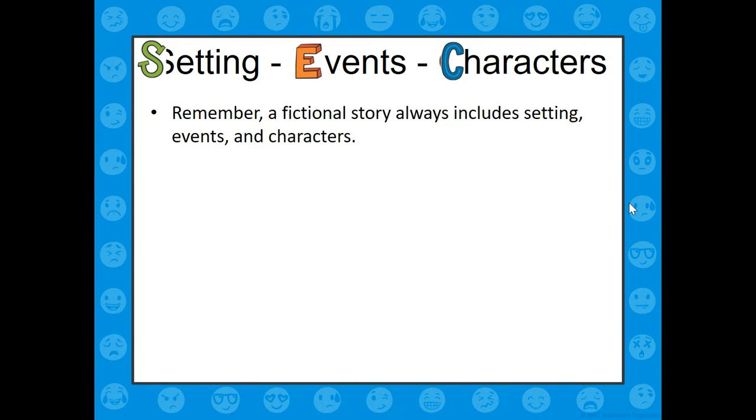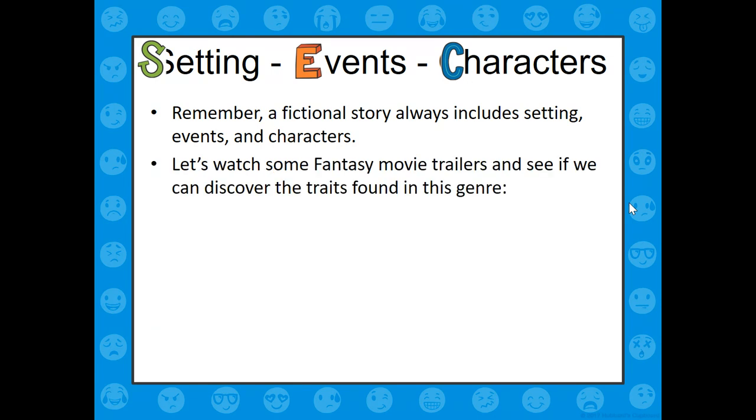All right. So we have setting, events, and characters. Remember, a fictional story always includes settings, events, and characters. You can't have a story without those three things. All right, let's watch. I don't know if you're going to be able to hear them, but we can watch them and see if we can discover the traits found in this genre. Setting, events, and characters.